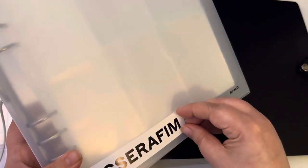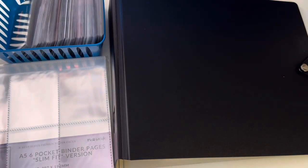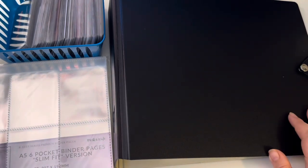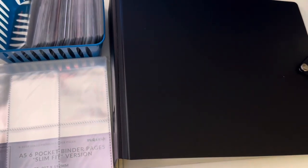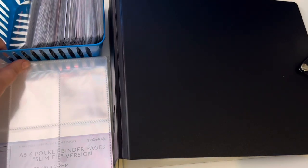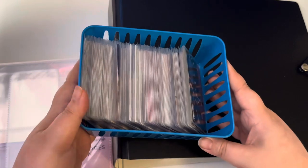Maybe I could get this sticker off. I have this stuff, it's called Undo. If you're into stationery at all, maybe you've heard of it. But basically it lifts up stickers even if you've had them on there for a really long time. So if you're curious, go ahead and get yourself some Undo. But these are all of my Sserafim cards currently.